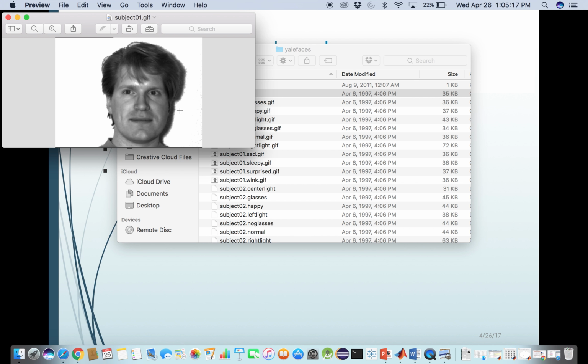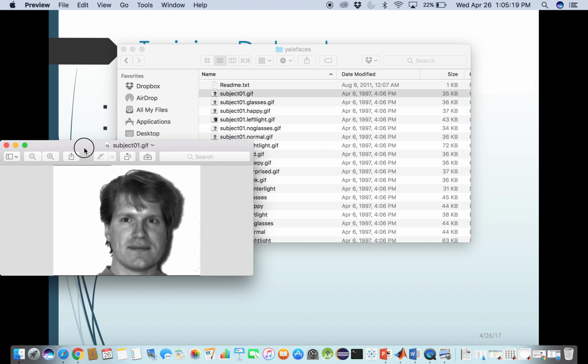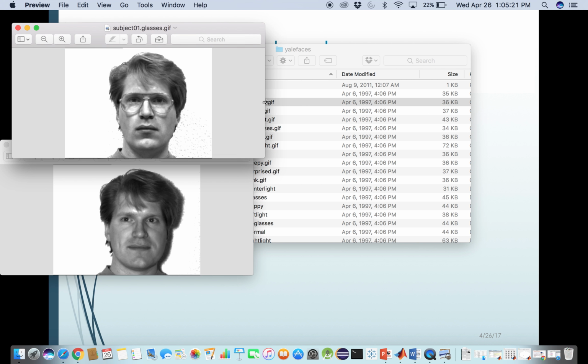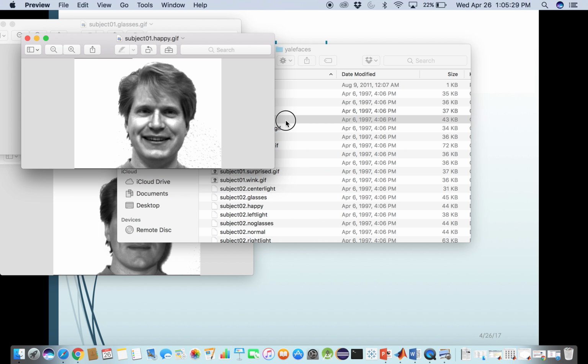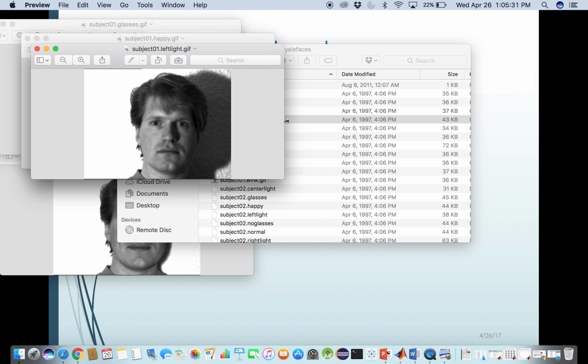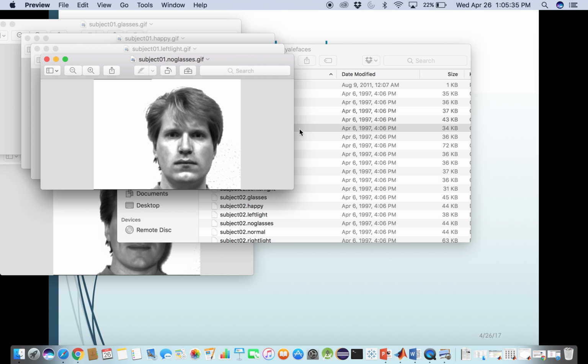For subject 1, this is a normal face. For subject 1, this is a face with glasses. Similarly, this is a happy face. This is a face in which the light is projected from the left. This is a face with no glasses on.